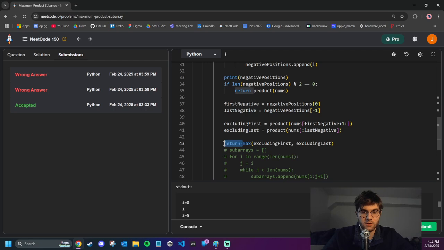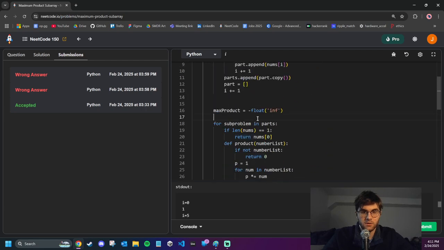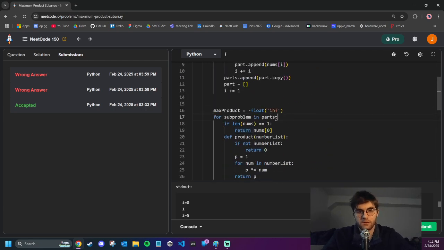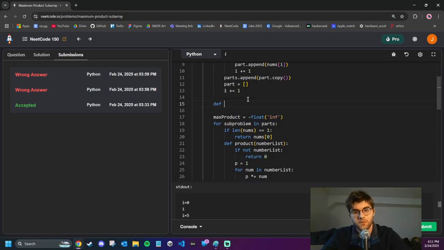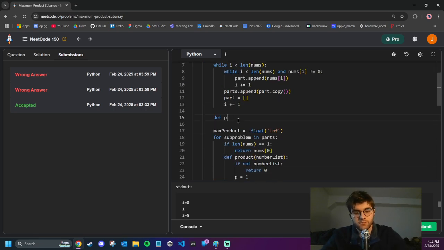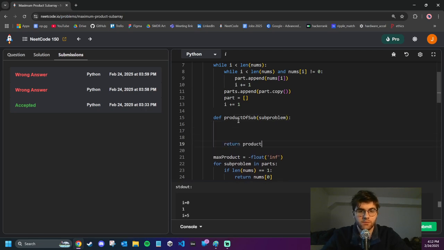And then, okay, so each loop, well, I guess we could have a function called get products of subproblem, product of sub, which takes in a subproblem and returns the products.